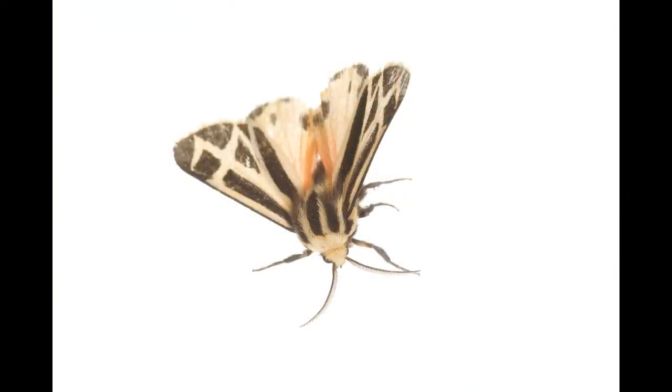And so before we talk about the insect everyone's asking us about, we're going to talk about tiger moths in general. So tiger moths, I'm going to show you a picture of one. This isn't one of the ones we're talking about, but just a tiger moth. This one has some striping on it, some red, brown, black. No, there's some orange in there. A lot of times they have some orange on the abdomen, which is I think where they get the tiger moth name probably. This is one we saw, I think this one might have been at our house.